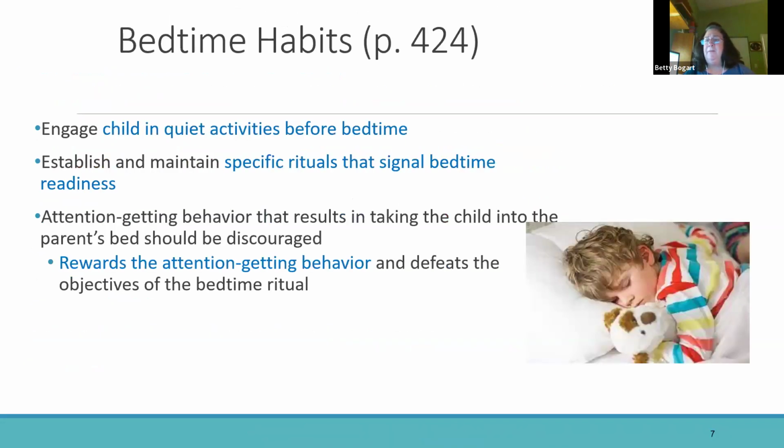Now, putting a kid to bed can be a hard time. Sometimes mommy or daddy has to go in and lay down and fall asleep with them, right? And it can be really difficult because parents still have a lot of stuff they need to get done, right? Parents always have stuff they got to get done. But what is said in the book is, first of all, right before bed, there should be quiet activities like reading a book. Maybe it's watching a movie together. Not a crazy bang bang movie, but something nice and light, all right? So they're getting used to what signifies, okay, time to chill out, time to relax. I'm going to bed soon, right?